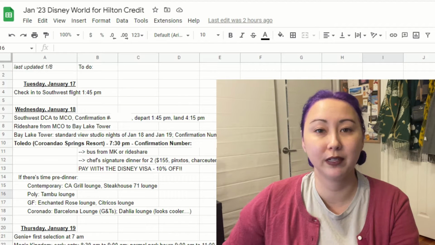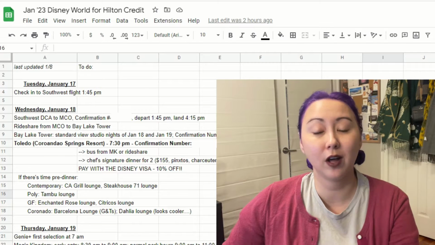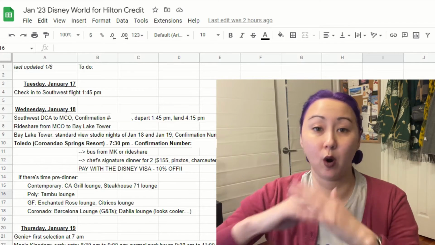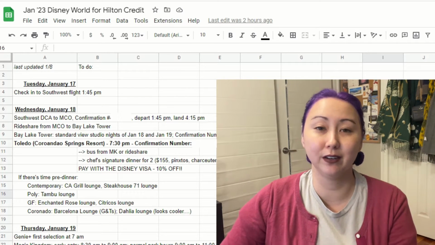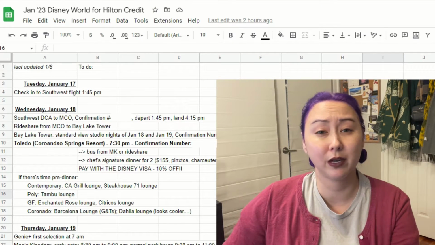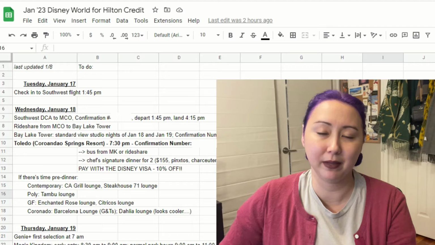In my opinion, doing some of this pre-planning makes it much easier to make decisions on the fly. If it's 6 o'clock and we want to go grab a drink, we don't have to consider all of Walt Disney World Resort anymore. I have identified these 4 locations that will be convenient for us. And for any locations I'm not super familiar with when it comes to drinks and dining, I usually add a parenthetical to give me a cue of what is it that's here that I might be interested in.